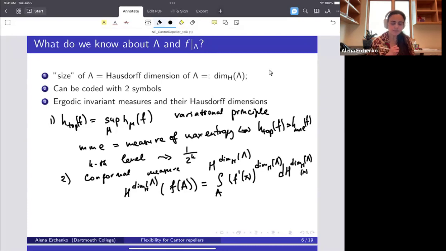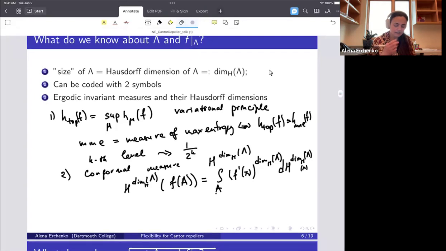Okay. So there is exactly this kind of conformality. So it's what's called, you can say, dimension H lambda conformal measure. And so I have this, and it's not only just a conformal measure with this nice property, but because alpha, which I use with this dimension H lambda, it actually has a nice Hausdorff dimension.